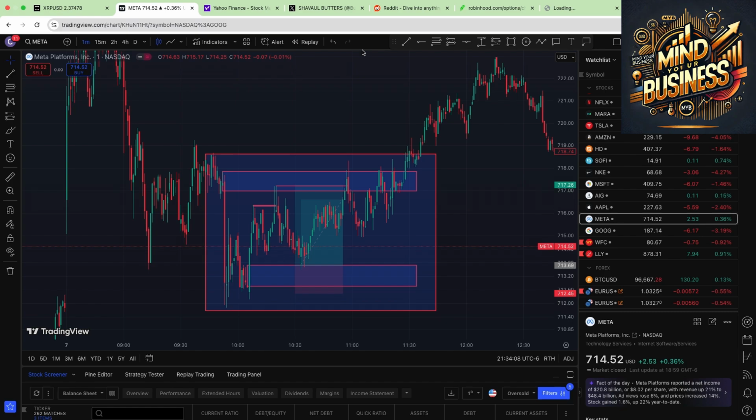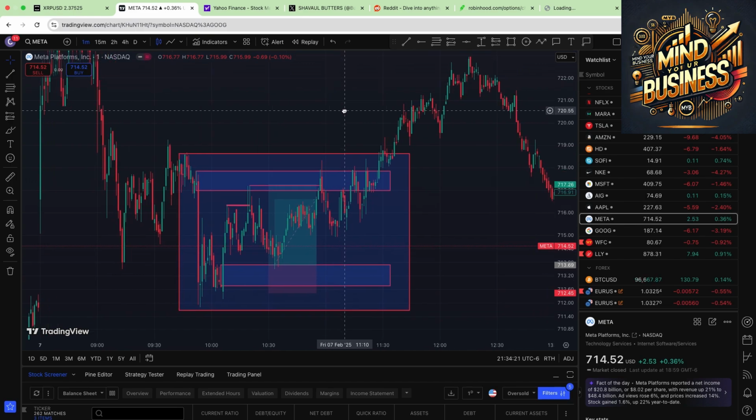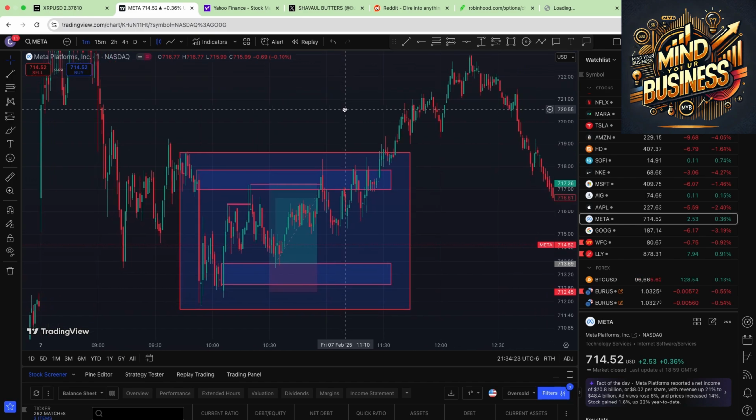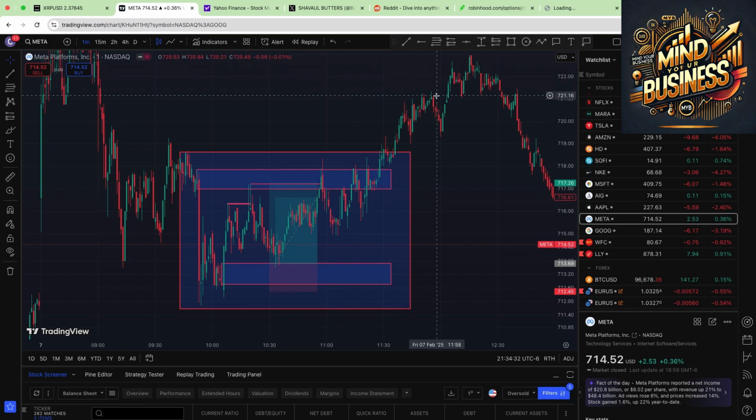What is an order block? An order block is a price zone where institutional banks and large financial banks have placed their sell orders or buy orders. Why is an order block important to know? Because these are areas that represent high liquidity. Price always tends to come back to an order block before continuing in that direction. They help traders identify the smart money move.